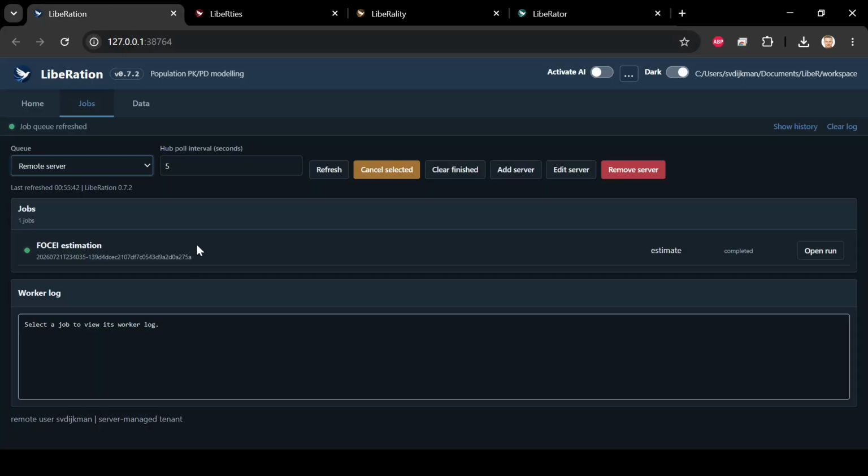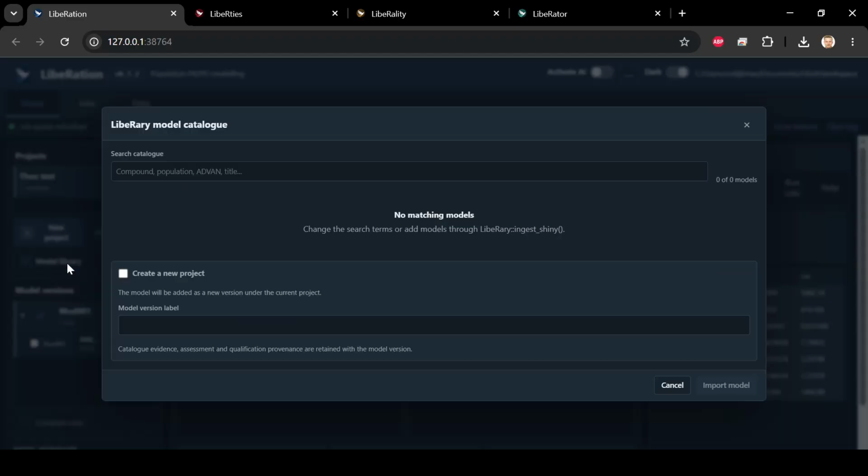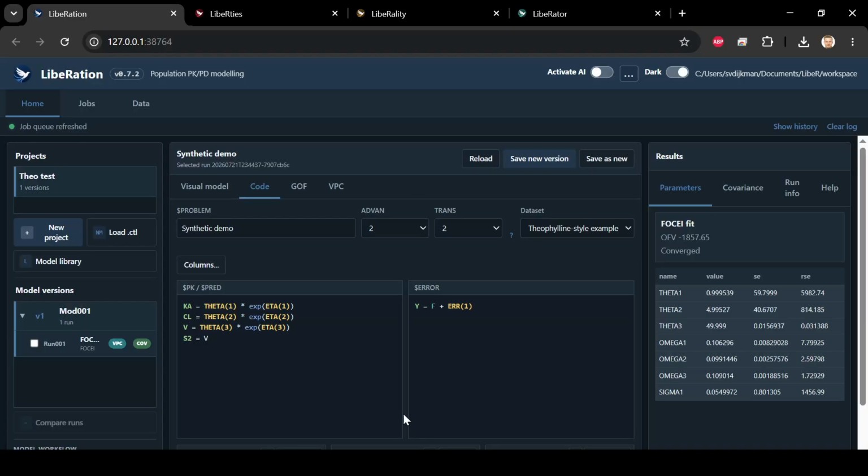So here in Liberation, if we go back to the home, you can see here the model library. It's not connected right now, so I can't do that right now. But you can create a new project. You can start from a model that's from literature and start running some simulations, and it will speed up tremendously your workflow, because that is something we really don't have right now in our environments.